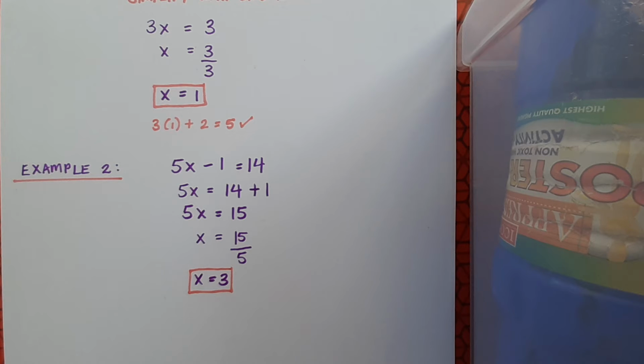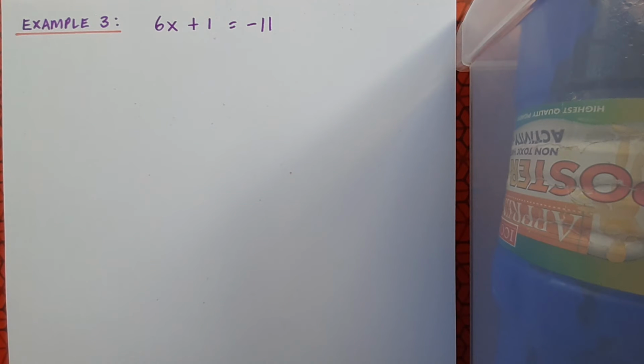Again, it's no harm to just verify that you're definitely correct by subbing it back in. So substitute in, type in the left-hand side of your equation into your calculator. Does it come out as 14? 5 times 3 is 15, take 1 is 14, so that is correct. So x equals 3 is definitely my solution for x.